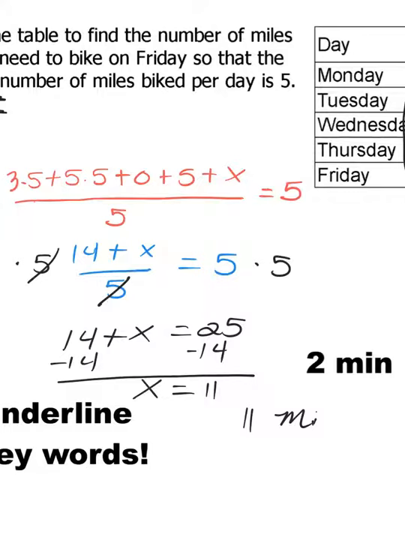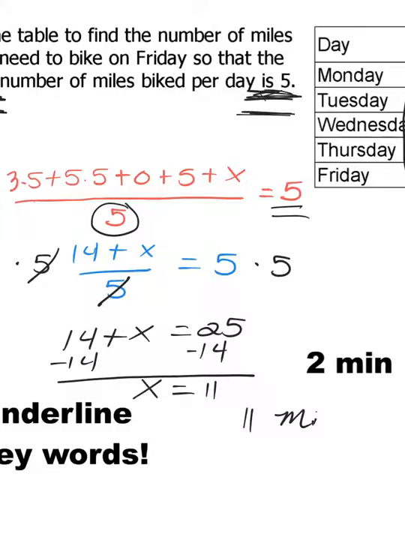Well, the 5 days is this 5. So that definitely does have a place in the problem, but what about this 5? That's how many miles you have to do every day. Well, yes. That's the average miles that you want. Perfect. So he wants to bike 5 miles on average, right, per day, or for the week. 5 miles for the week. So you want the mean to equal 5.